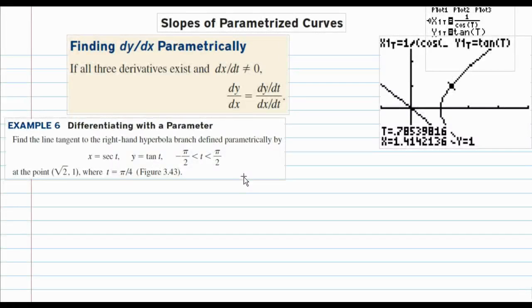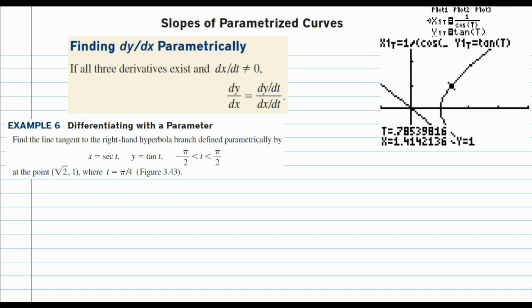This is the screencast for section 3.6, example 6. We're going to find the derivatives of parametric equations or parametrized curves. There's a, I think, rather logical rule for taking the derivative of parametric. Parametric is a function of t. X is defined as a function of t, and y is a function defined by t.